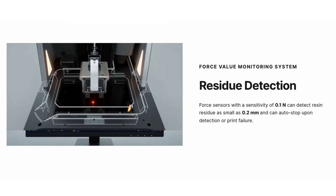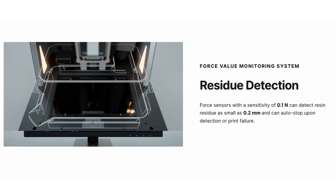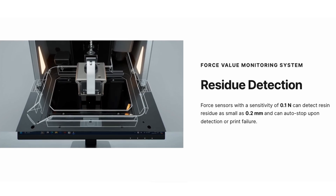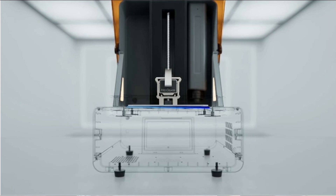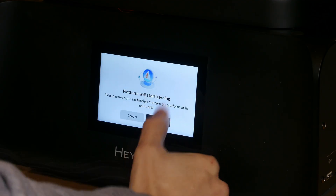The RS Turbo also includes a residue detection sensor, which can detect bits of leftover resin or debris down to 0.2 millimeters. If it picks up on a potential failure, it'll automatically stop the print to prevent any damage to the screen or the resin tank. Next up is what they're calling the auto-leveling floating screen. One of the biggest headaches with resin printing is making sure your bed is perfectly level and flush with the screen. But with this feature, that's all handled automatically — no fiddling with screws or guessing. You just plug it in, run the initial calibrations the printer prompts you to do, and you're good to go.